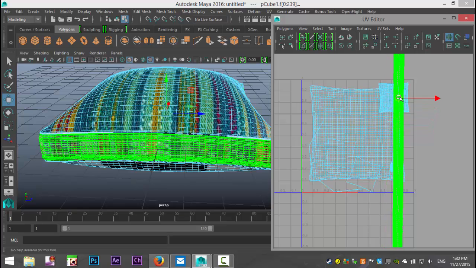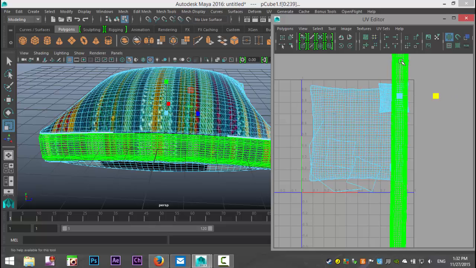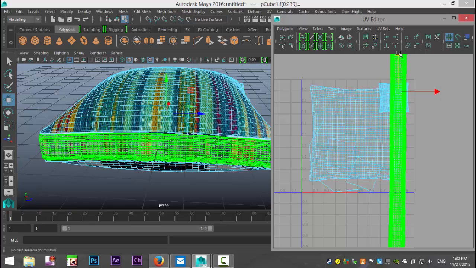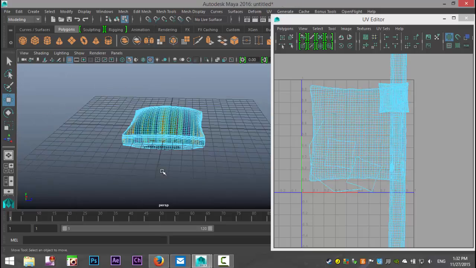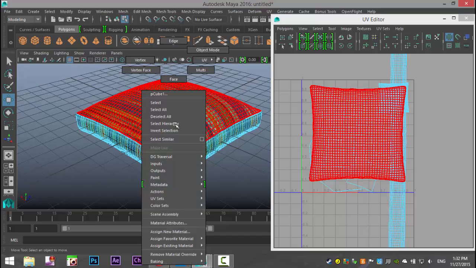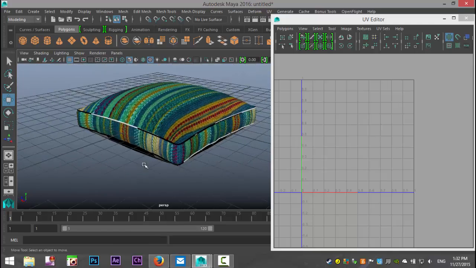I'm just looking at my texture here. That's about it. And then we're going to hit R. Not too bad. Right click object mode, just check and see what we got. That's already much better.